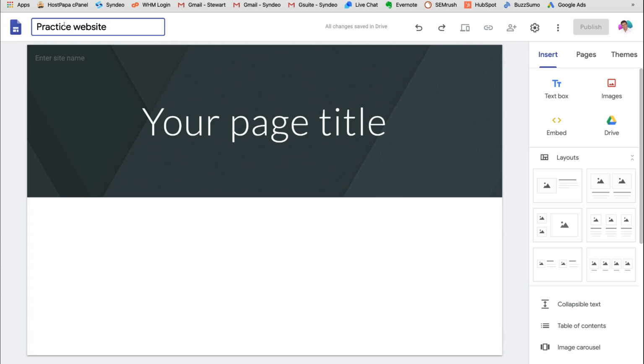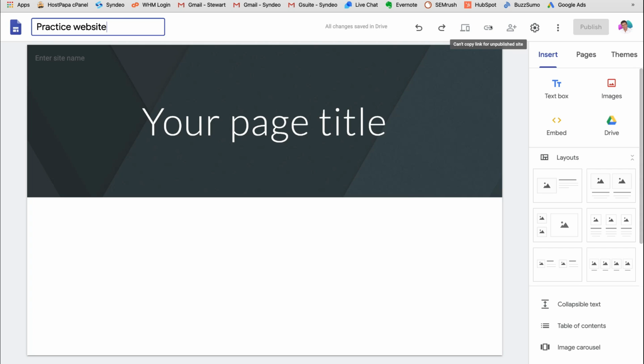And before we start designing, I'll cover all the different elements that we can use on Google Sites. So the first thing we have over here is the undo last action, which means if we create an action or we create a change, we can undo that action here. Again, we can also redo the last action. Over here is where you can preview your new website while you're designing it. You can see it on desktop, tablet, or mobile.